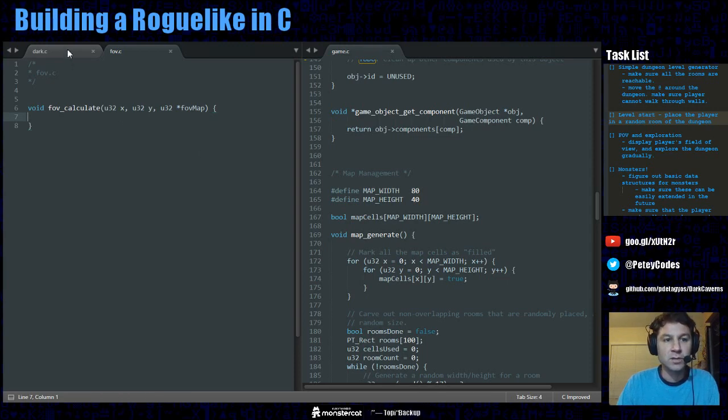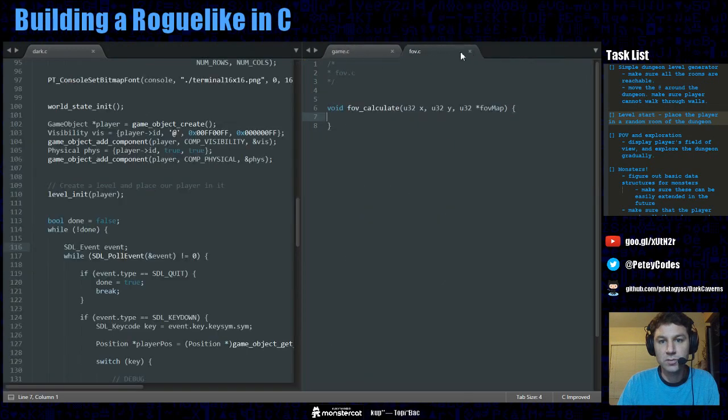So let's, like we've done with other things, write the code that's going to use our FOV interface so that we can shape that to be exactly what we want it to be.